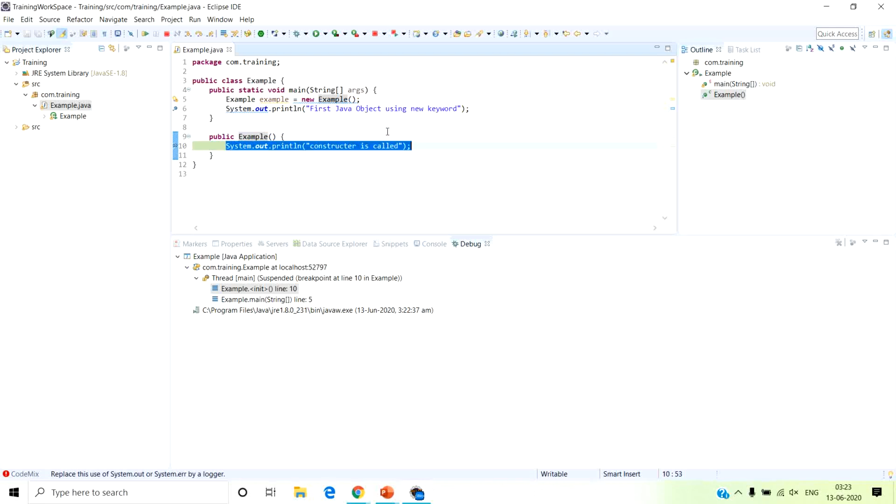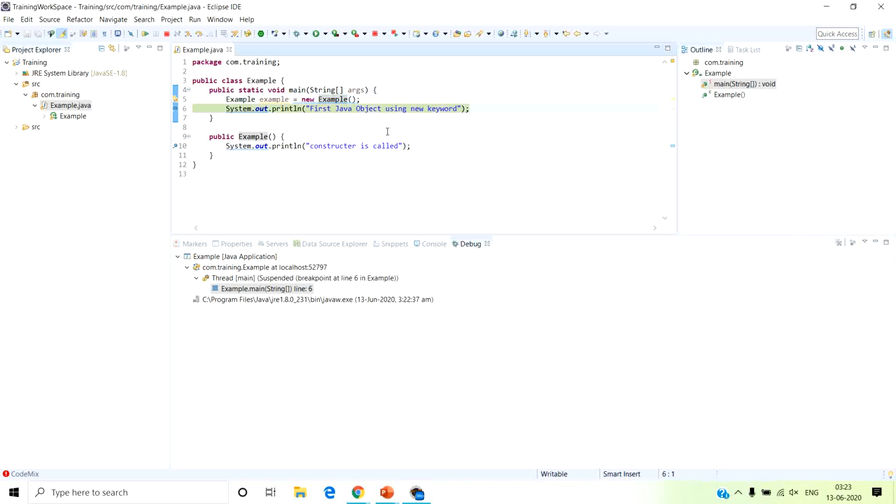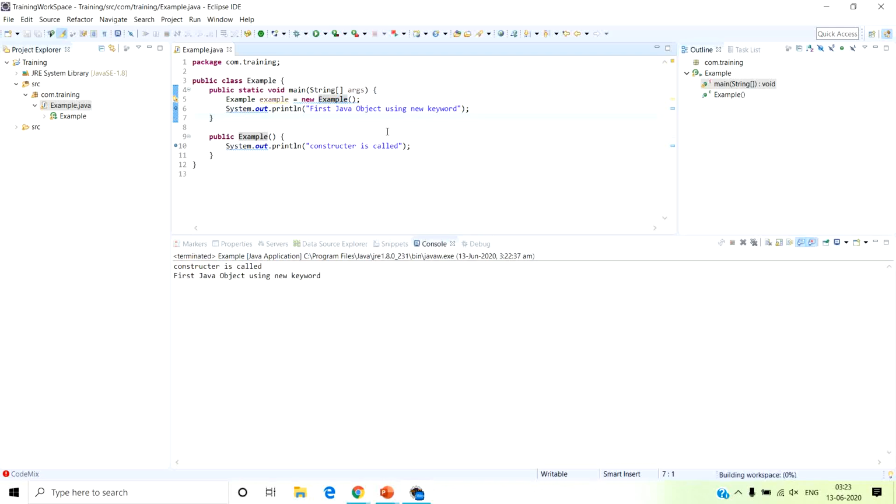Again if I press function F6, then it will move to the next line. "First Java object using new keyword" will be printed.